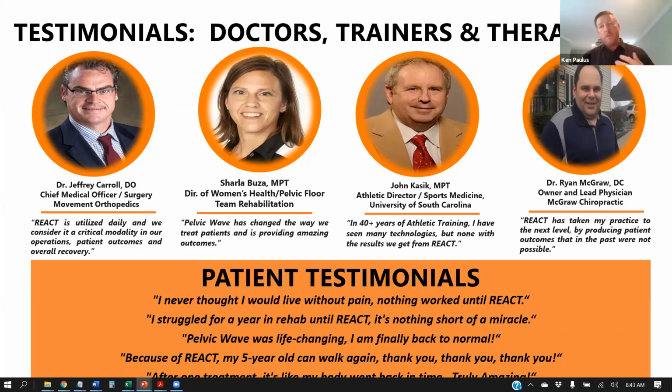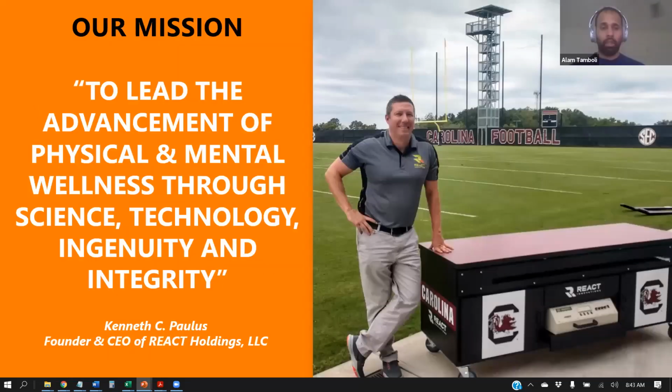They want to do more surgeries. They want to load them up with pain medications. And we're able to, from a neuromuscular perspective, retrain and balance their brain and body to alleviate that pain, bring back the range of motion, bring back their strength and conditioning to allow them to have activities of daily living that are improved from anything that they've had for years. So I'm pretty proud of that.